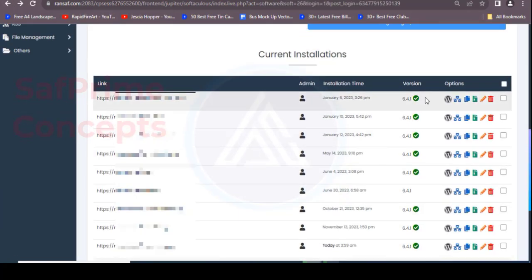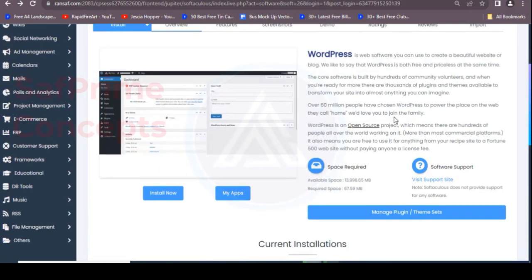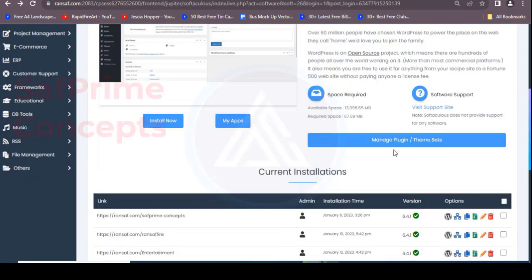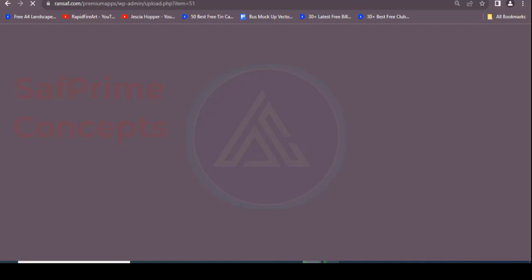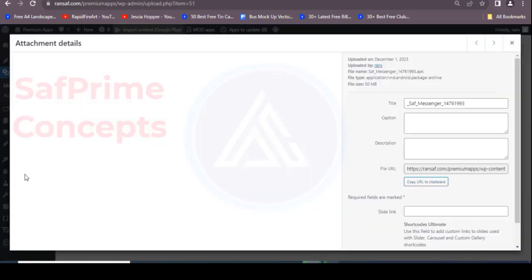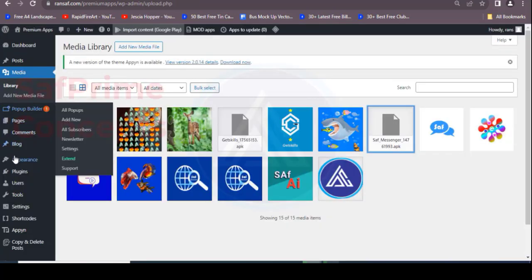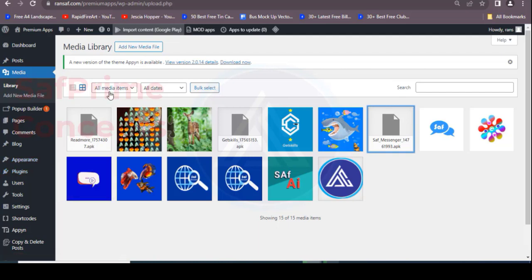Now when you come to this side, at times if your WordPress version is not up to date, it will tell you to upload and update it. It's very, very important. If you build a website for someone, make sure you come and check it at regular intervals, especially when you come to the cPanel and realize that WordPress has updated the current version. Make sure you update it for it to be with the current version. Then you go back to your WordPress backend, and all the plugins that are out of date, you see them, it will highlight for you. Then you go to plugins and you update all of them.